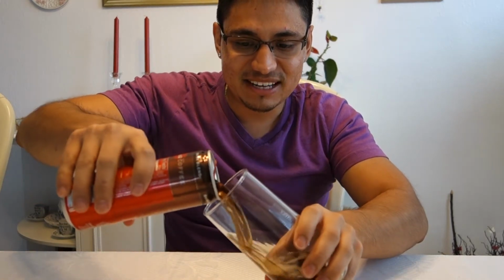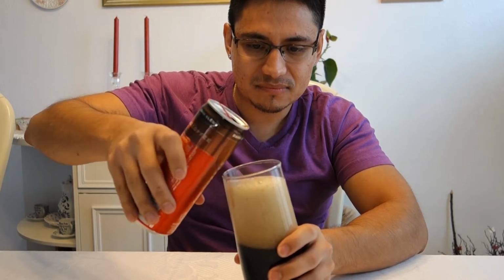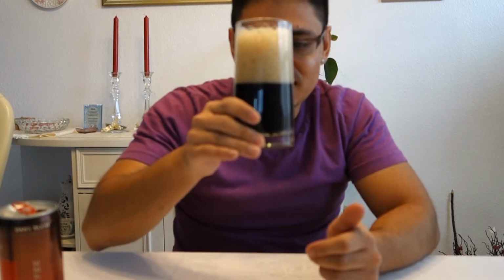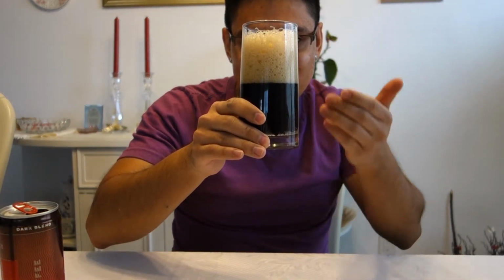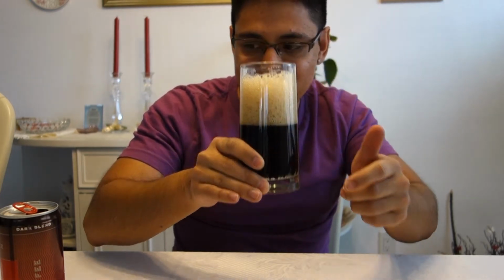Whoa, I smell the coffee, like when you make coffee. I got a glass cup right here, my dude. Let's just dump it inside the glass so we can actually see it. If you guys see, it does the gas like any soda or Coca-Cola would do. So let the gas settle down. This is amazing. It looks really, really darker than a regular Coca-Cola, but so far it's the same foam or gas, whatever you want to call it, and it goes down to this dark color.